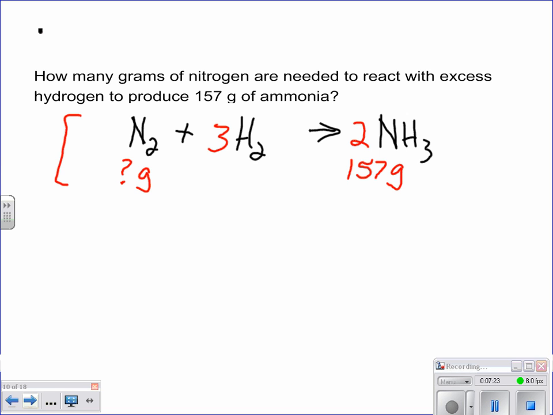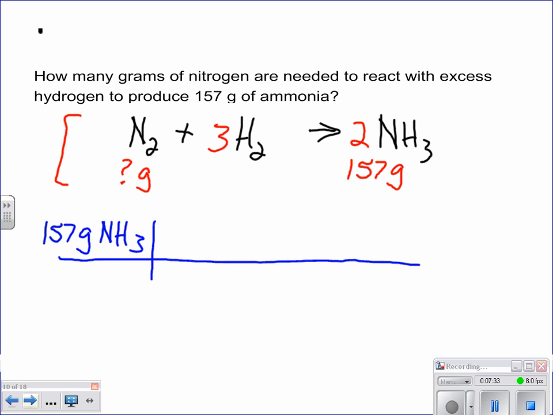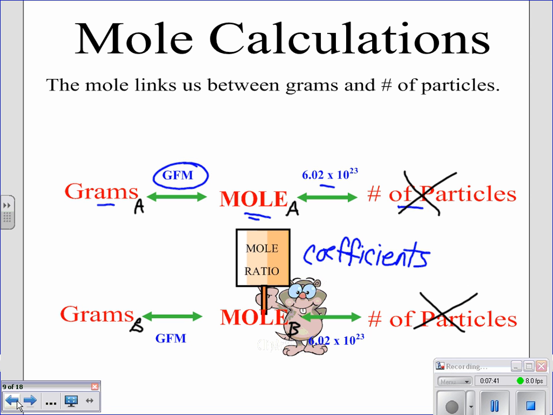So now everything I need is right there for me, so it makes it real visual. Okay, so I'm going to go ahead and start with my 157 grams of ammonia, and I'm going to flip back to the mole map here. So I'm starting with grams of one substance, and I want to go to grams of a completely different substance. So if you can think about where you're starting with grams of one substance, what do you then need to go to? Moles of that substance then?